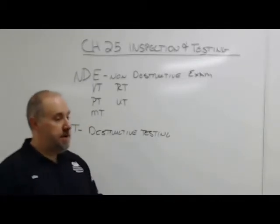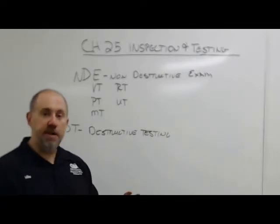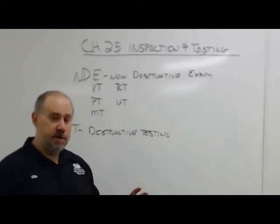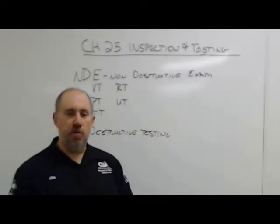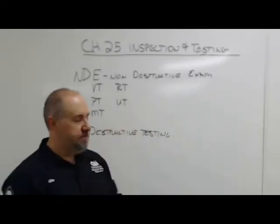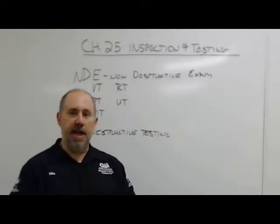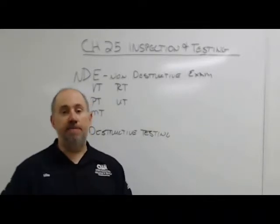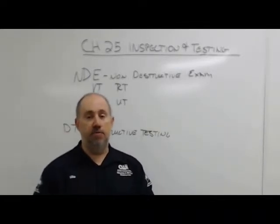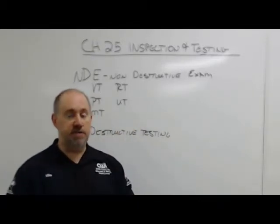Ultrasonic testing is faster, easier, and safer than radiographic, but it's a little messier. And up until lately, you didn't have a picture of the weld. That was what people always came back to radiographic for: you actually had pictures you could put in your file and say, here's all the welds from this fuel tank. The Alaska pipeline, they've got every picture of every weld in the Alaska pipeline in a file somewhere. Up until very recently, you couldn't do that with ultrasound. It wouldn't take pictures. You would just scan it.